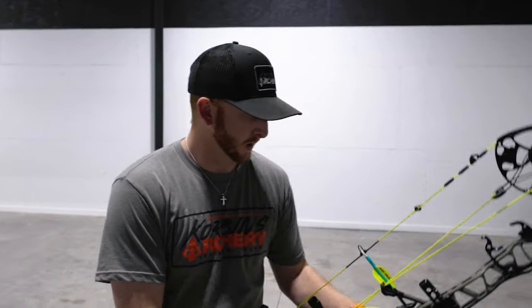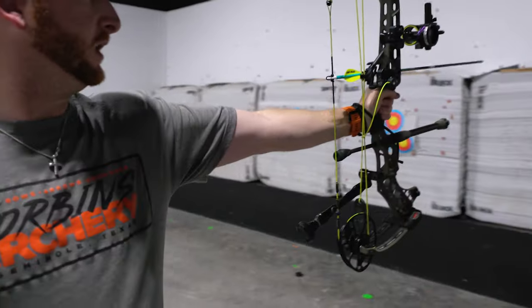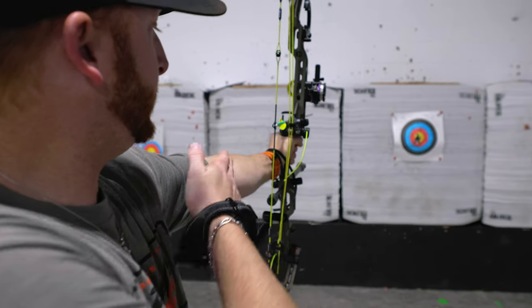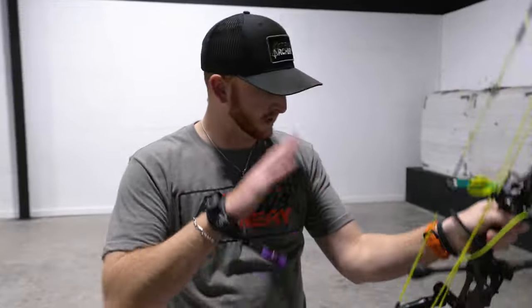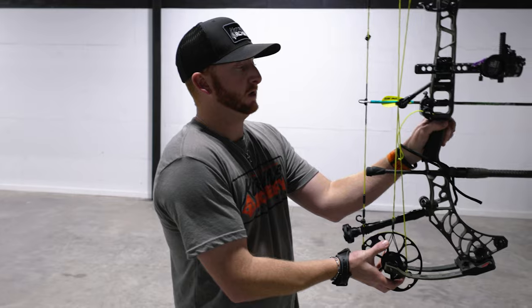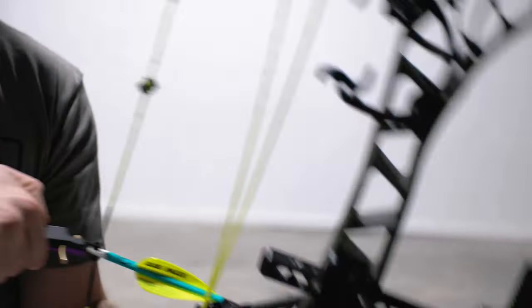The main thing is the fundamentals — we're just trying to get you doing the right motions. I see a lot of beginners make the mistake of holding this bow in the middle of their hand and death gripping it. When I death grip it, see how my arm wants to stick out in line with that string? What will happen is when you shoot, that string will slap you and leave a nasty welt. So in order to not do that, use really lightweight grip pressure. Put it right on that thumb side, and you'll see that my elbow is out of the way.